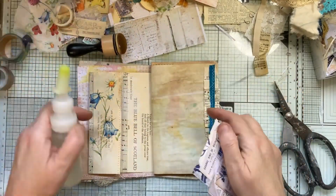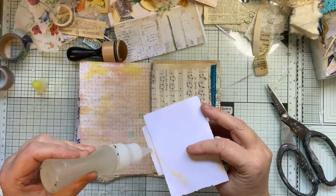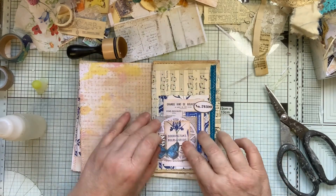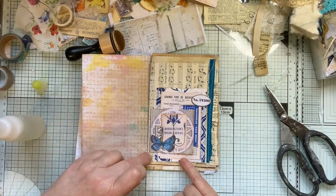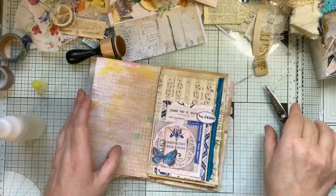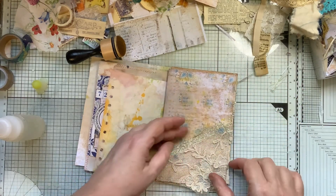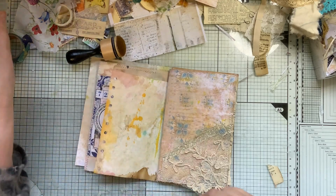Okay, so let's put that in there. Like that. So what I'll do, I'll just stitch here along there and up to about there. Yep, and leave that bit, but I think that looks nice there. What else did I do? Oh, I just done a pocket here. So done a pocket with the same paper and then put some net over that, and you got there, and we can put a plainish tag in that one, which will look good.